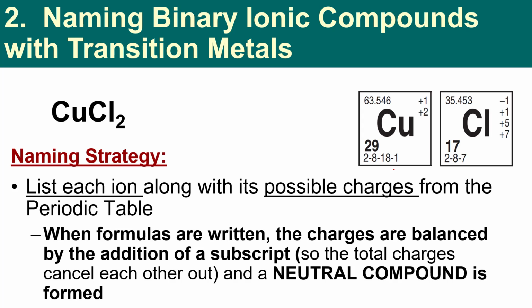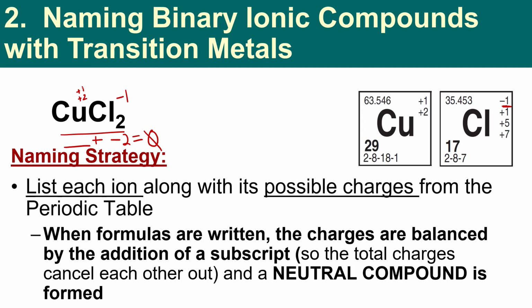What I suggest is when you have a formula like CuCl2 and we don't know which charge of copper is used, you list both on top. So +1 and +2. And then these are the only possible charges you have. Now we know that our anion is going to use the first charge that's there. And so that's going to give us 2 chloride ions at -1. That gives us a total of -2. We know the whole thing here should be neutral. So whatever this copper is, it would be like saying x plus -2 equals 0.